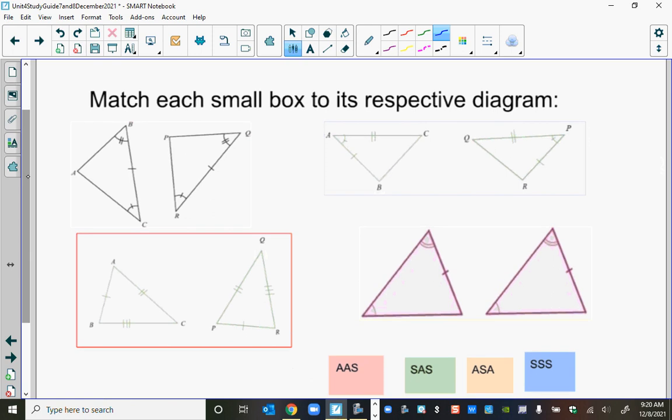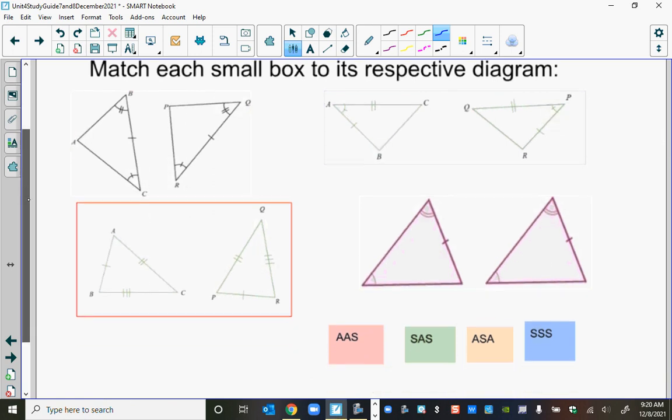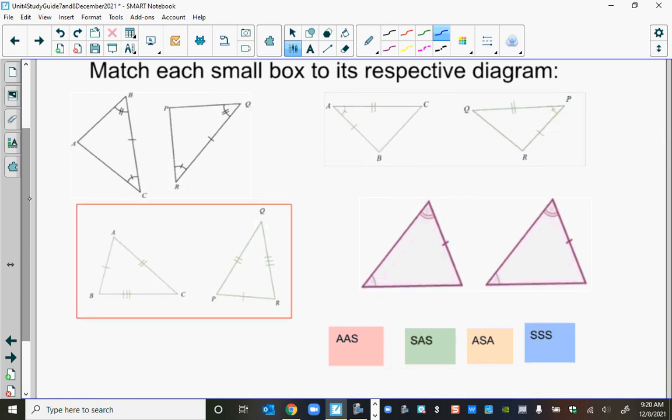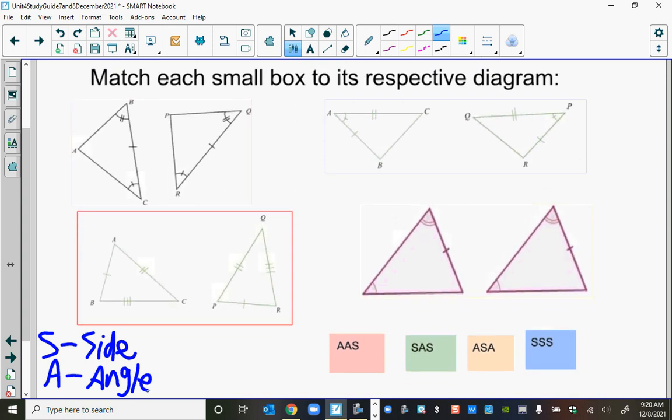you're gonna match. Now, I know there was that one homework activity. Some of us were confused because we saw the triangles without the letters. Even without the letters, you can still, remember, slash mark, that's the side. Angle, mark it with an A. And then remember some of your rules as well.